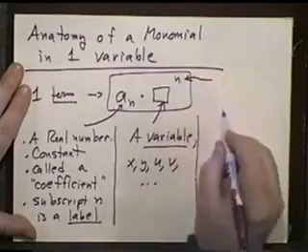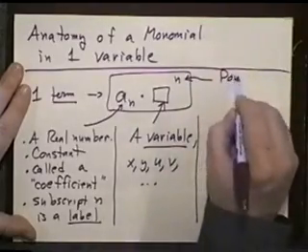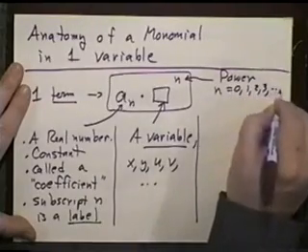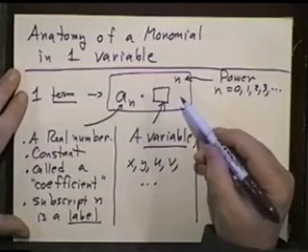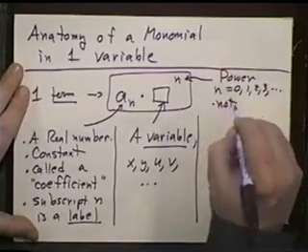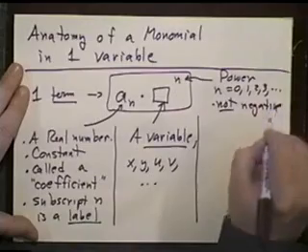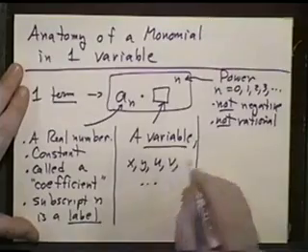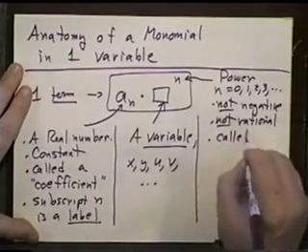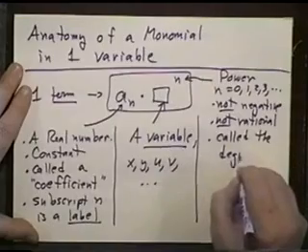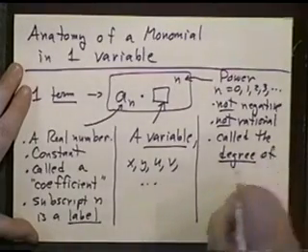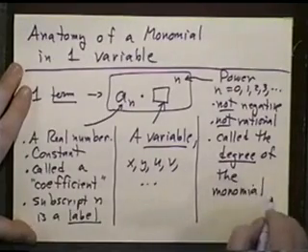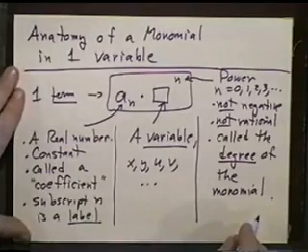Well, what kind of powers are allowed? This is a power, n. It is allowed to be 0, 1, 2, 3, etc. So the powers in a polynomial do not include negative numbers. Not negative. It's also not rational. There are no fractions there. And it is called the degree of the monomial. We're just looking at a monomial right now. Of course, a monomial is a polynomial. It's just a polynomial with only one term.